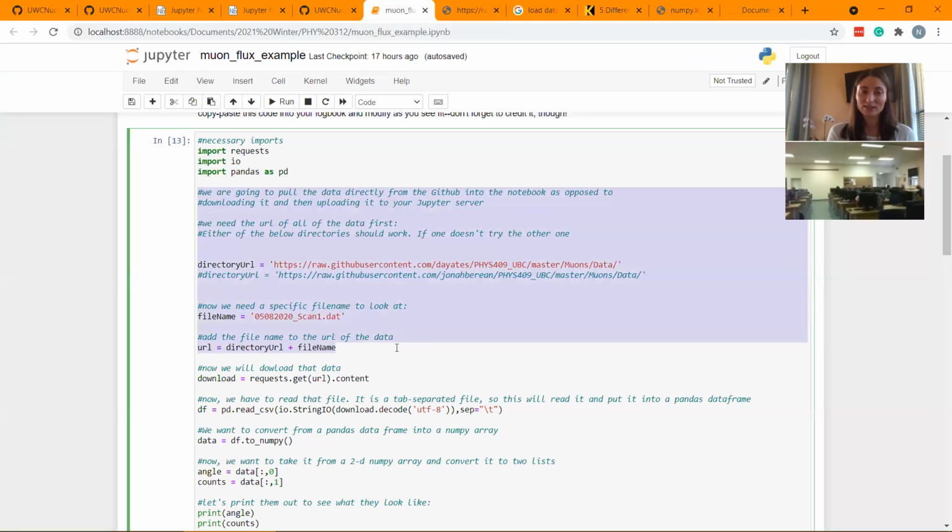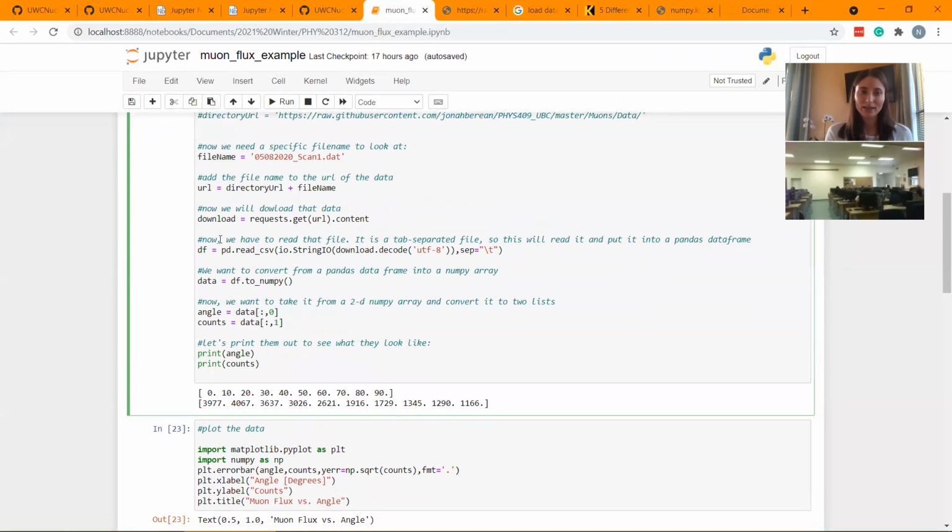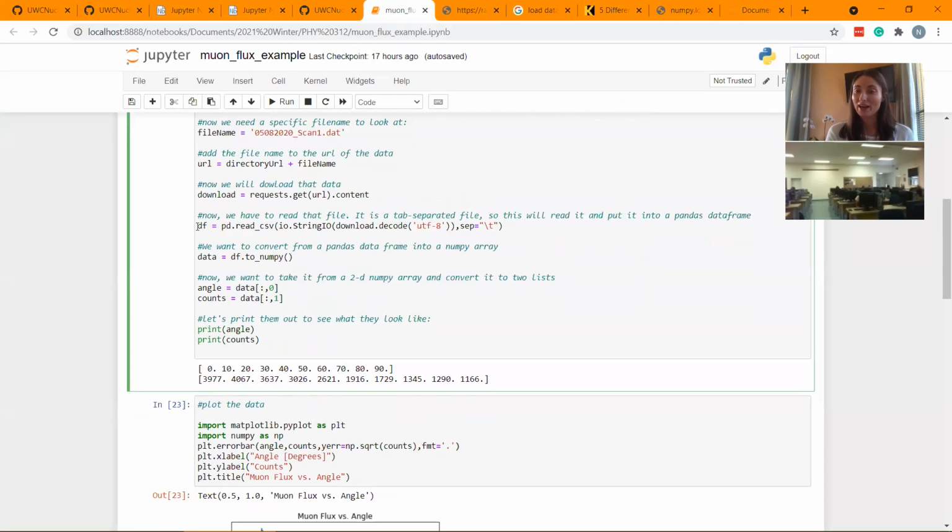So here he does that by downloading it directly from another GitHub. So we don't have to worry about another data file. And then once we have accessed the data file, we need to read this data file. So this is what this line here does. And that is using the Pandas library.